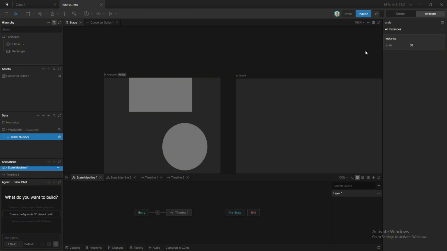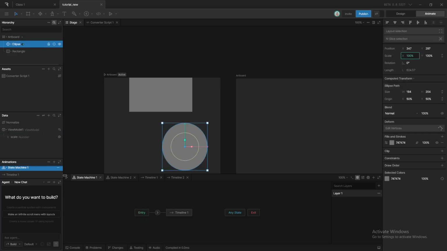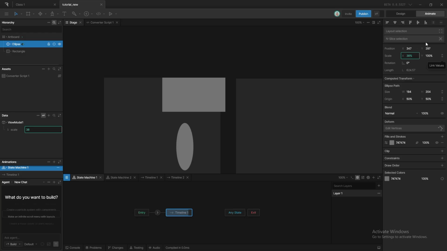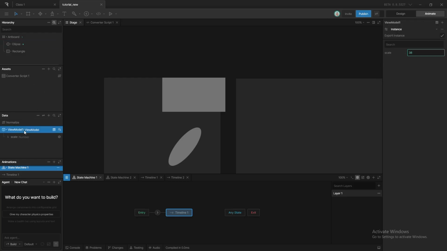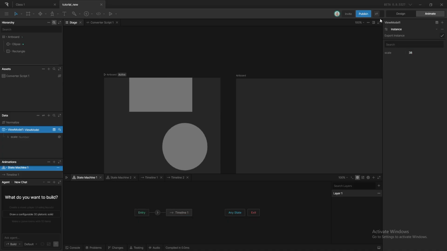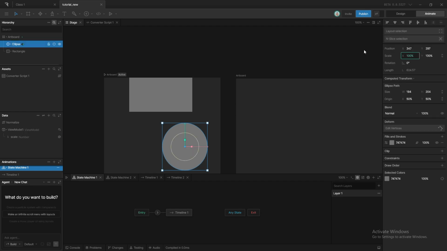The first way is to go to our animate mode, where we have our state machine selected, and we have to hit play, right? Then when I come to this view model and I have the number, I can just do that. However, there are lots of times where you just want to check your work. Let's say you've already done the data binding and you want to preview whether or not it's working as it should without necessarily having to play the state machine.